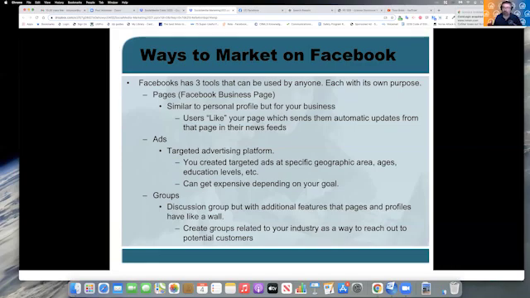Well, think of a group in that sense. A group can be a group of people that you invite together to share like-minded ideas, right? So maybe you're marketing a certain neighborhood, and some of your friends that are on your Facebook page or even on your business page live in that same area, invite them to that area group. That way you can discuss what's going on in your neighborhood, right? Oh, we have a lost dog. The HOA has decided to start this project, this, that, and the other, and people can share these ideas and discussions.